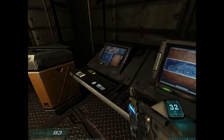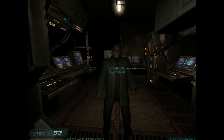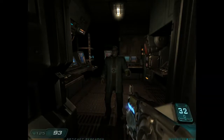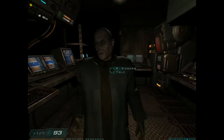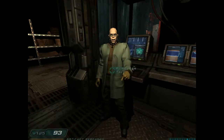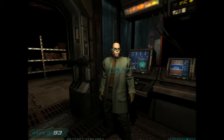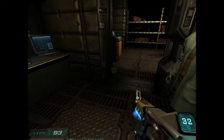We don't even know if this is human. Are you sure you killed them? What? You have the Soul Cube, just like in the carvings I've been researching. If I'm correct, that cube is our only chance to stop this. No time to explain now. You need to get to the caverns quickly. Take my PDA. It's right there on the desk. Thank you. It's got security codes for the area and my research logs on it. It'll help. I can't go with you. I need to finish my work here. Good luck. Why, thank you.